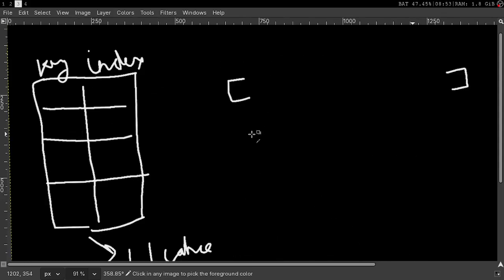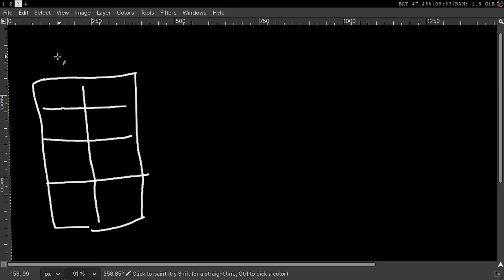Let me just sum up this architecture really quickly. We'll be having a table inside the L1 cache that will have a key and an index space. So how are we going to implement this table? This table will be a struct of elements. What are these elements?